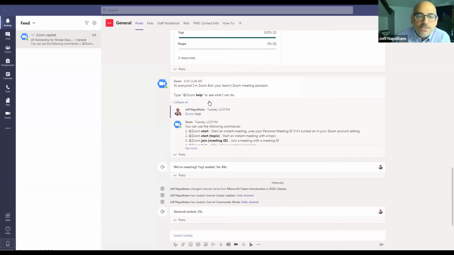Going through the very basics of what Teams is. So let me share my screen here. Okay, so this is the basic dashboard for Microsoft Teams. We're going to go through all of this functionality, as I mentioned. Right over here on the left side of the screen is the navigation sidebar. We're going to go through all of these.